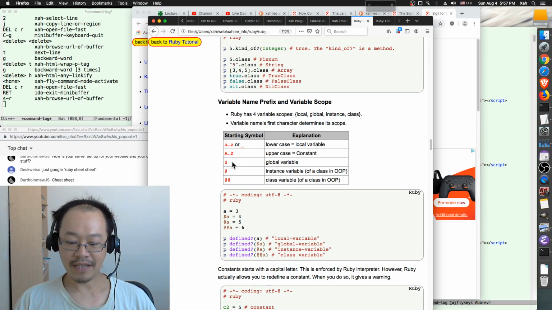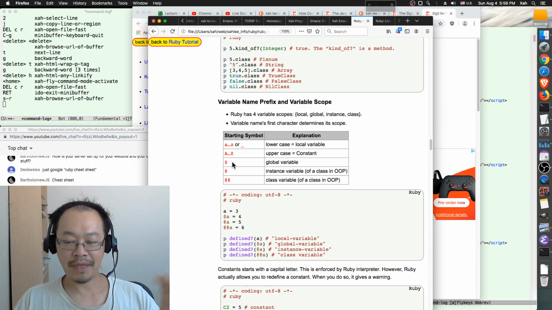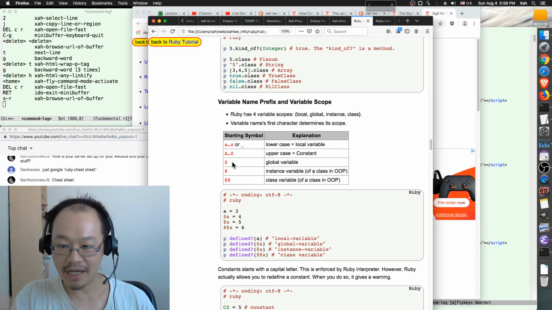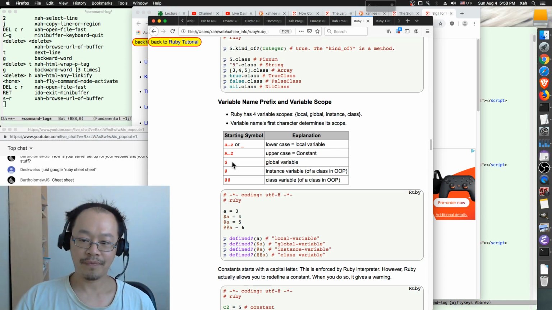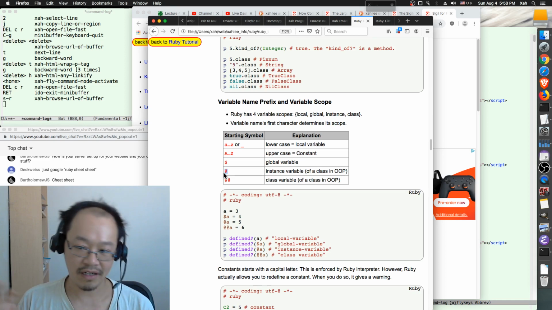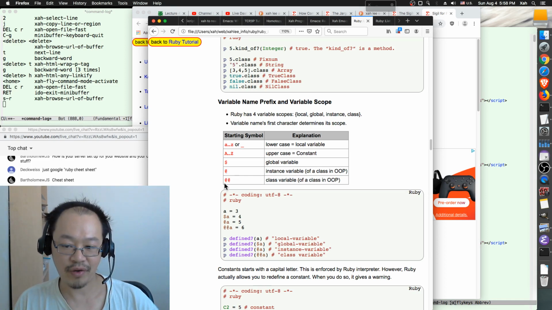So what I'm saying is that the semantic, the meaning of the type, which is in typed languages, now becomes syntactical, which is great because you look at things and you already know what it means. When you have an @ sign, already it's an instance variable. When you have a double @ sign, you know it's a class variable.